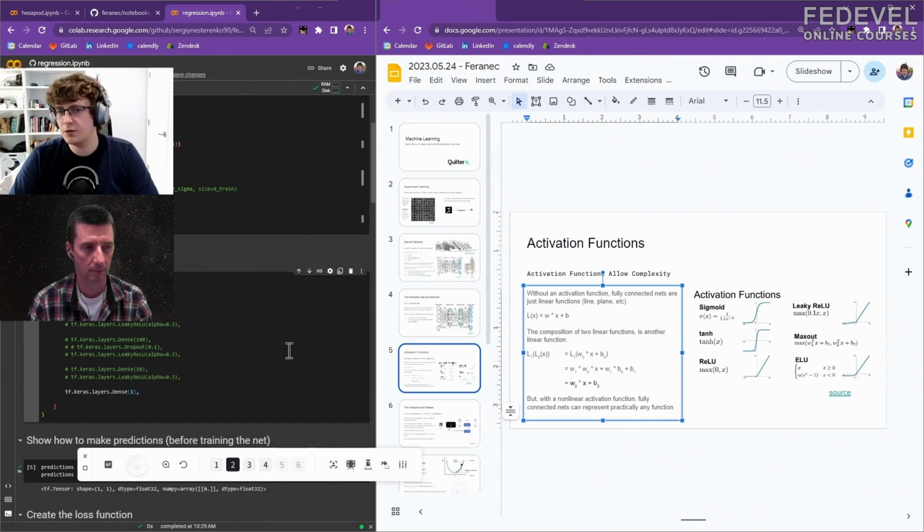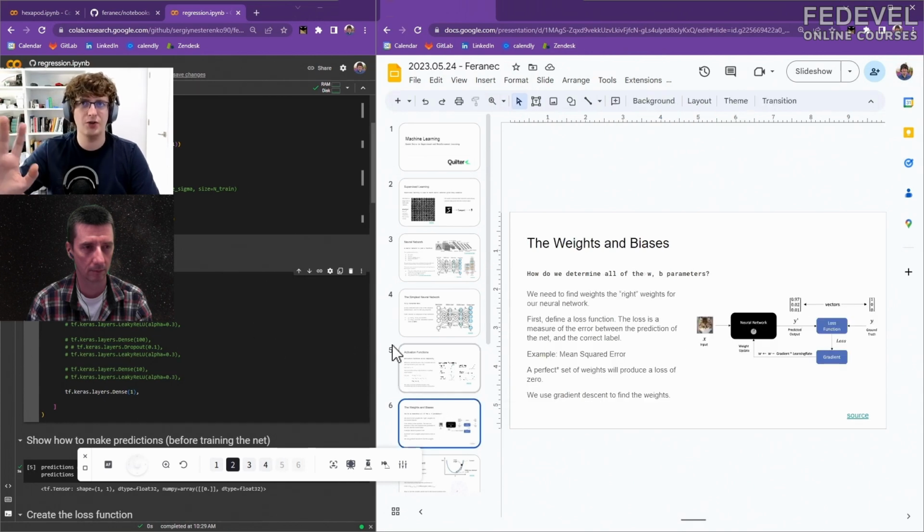Okay, cool. And then what is the process? I'll show this in the notebook once we get through this. This is the main loop that we do. We have our inputs, a picture or a number or whatever. We have our neural network, which has some weights and configurations. It predicts an output, y prime in this case. This is a classification task, so it's 3 numbers: very likely to be the first class, not likely to be the second class, not likely to be the third class. Then we have our ground truth. This label showed us the first class was actually correct, so we should have predicted a 1 for that class, 0 for the other ones.